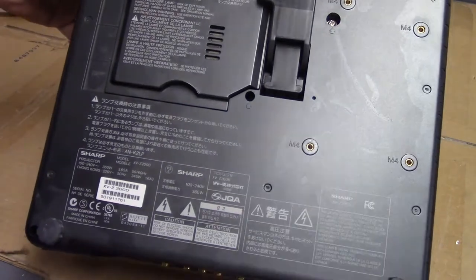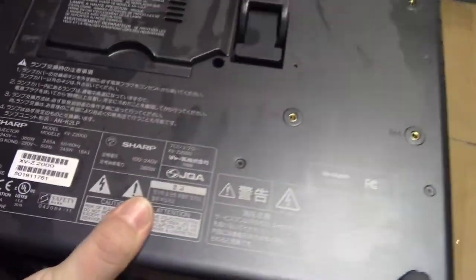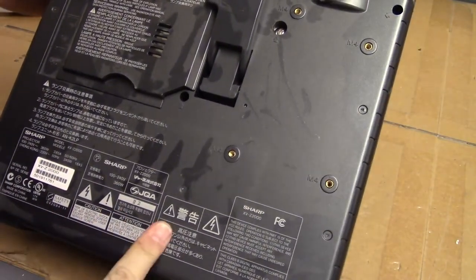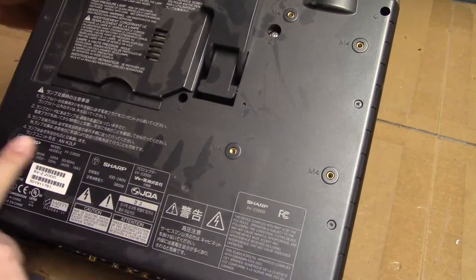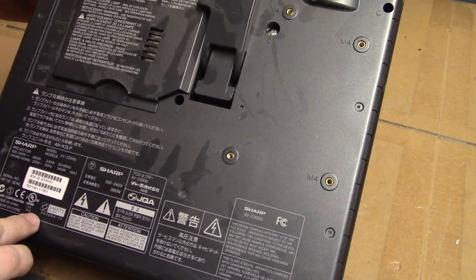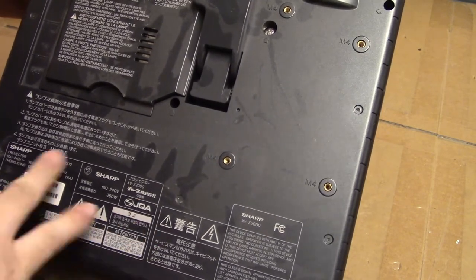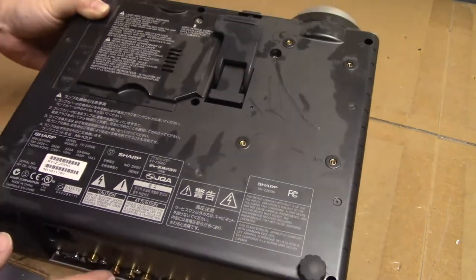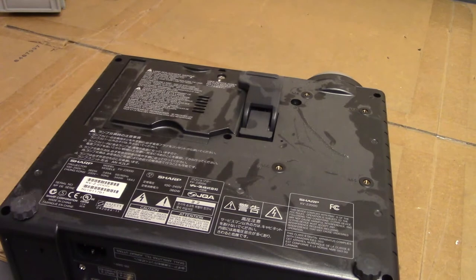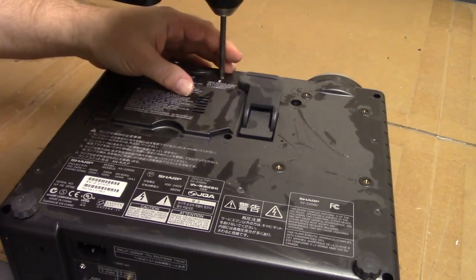has been ceiling mounted for quite a while, and I hear stuff. I suspect the lamp burst. Just looking to see if there's any date marks on here. I don't know if that means 2004 or what. We'll find something inside, I'm sure. But the first thing we want to do is get the lamp out because I can hear broken glass. I'm not going to bother trying to start it.